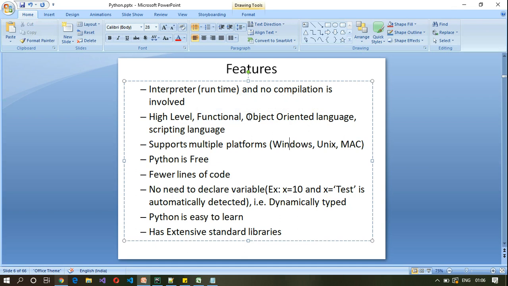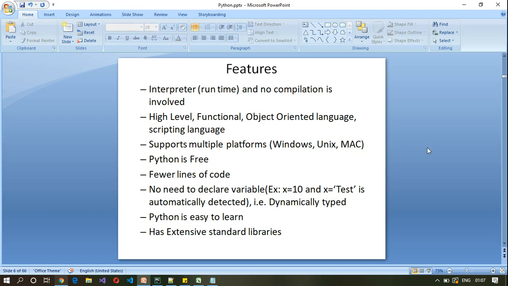Now, what is an object-oriented programming language? As the name suggests, an object-oriented programming language uses objects in its programming. If you take a real-time example, car is an object, house is an object, table, chair, clock, all these are objects, and these objects will have certain properties and certain functionalities associated with them.